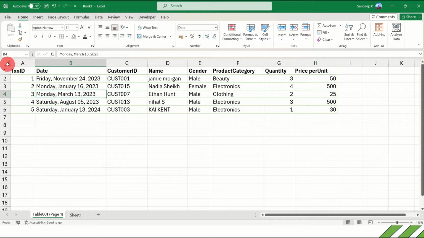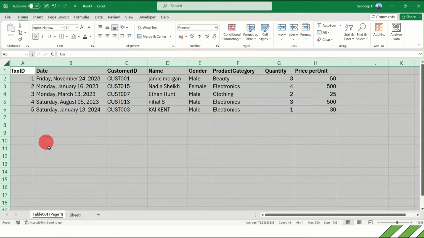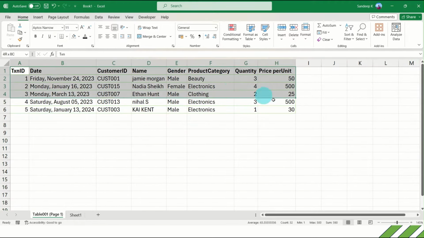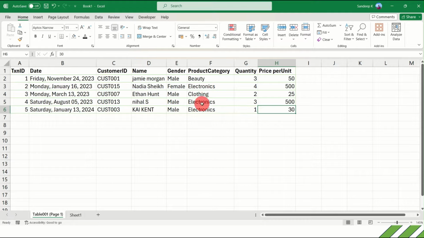But the best way to do that is, come here, right above 1 and to the left of A, click on this button. It selects the entire data set for you. And once it's selected, on the right of any column, just go there and once you see this icon changing to a plus symbol, do a double click, and then you can see everything is arranged properly now.